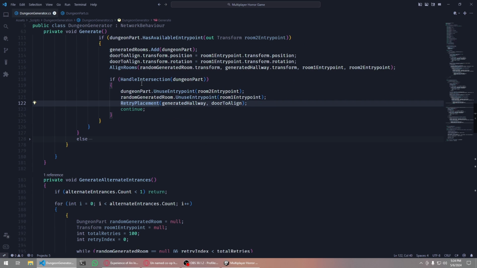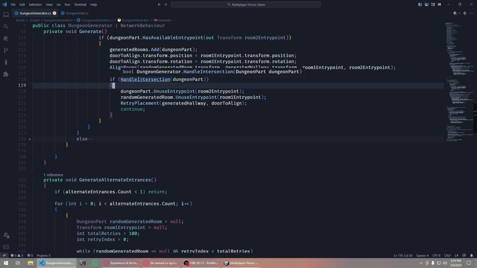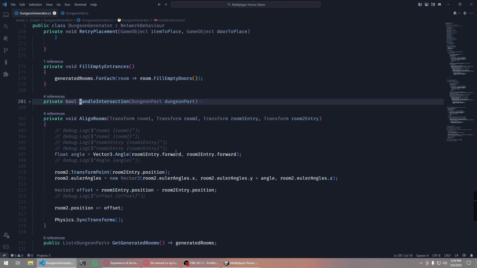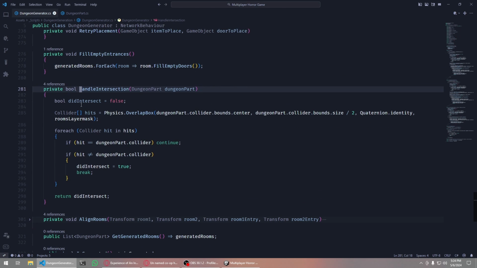Okay, so now let's check the handle intersection part. Then I will get to the retry placement part, which is pretty similar. For handle intersection, I have a boolean here, which will be the result of this algorithm, and I initially set it to false. Then I do a Physics.OverlapBox. This overlap box function creates basically a box, and it returns all the colliders that happen to be inside that box.